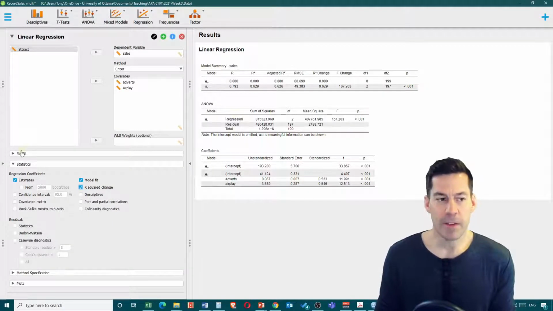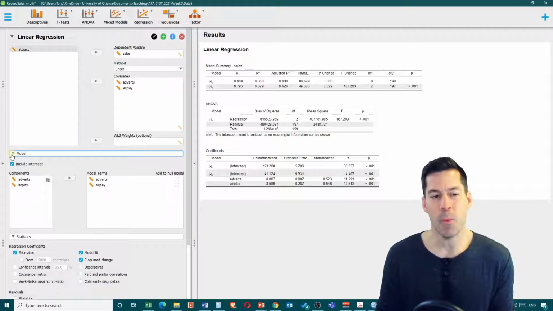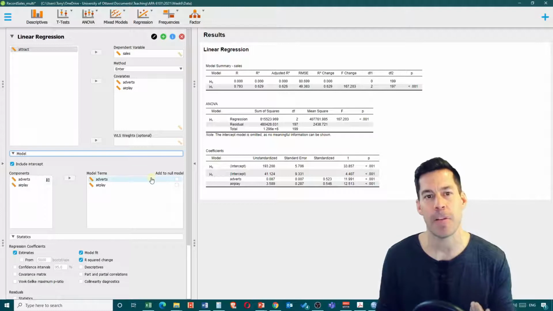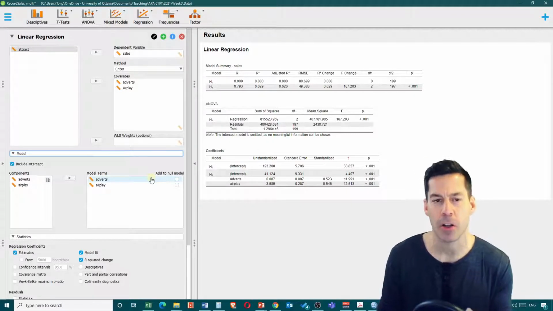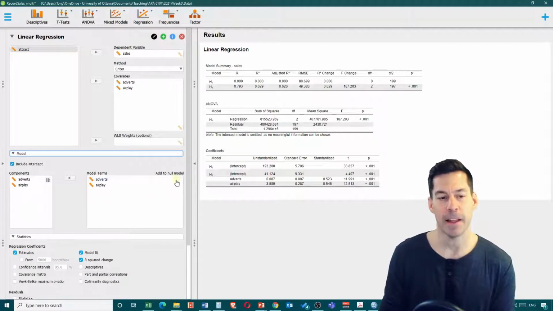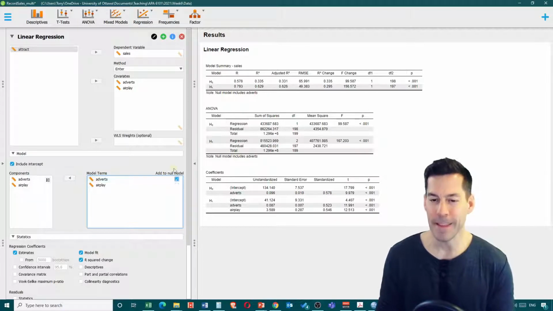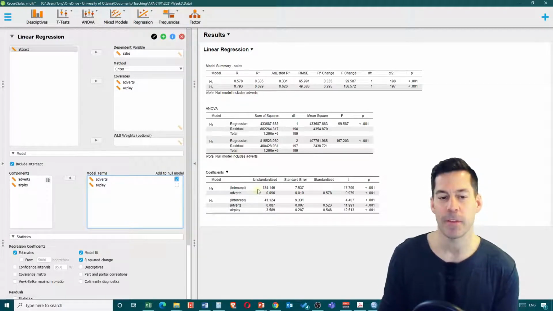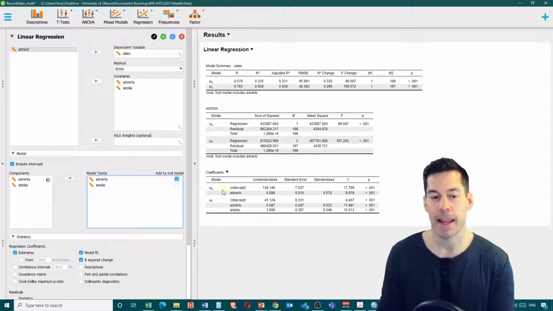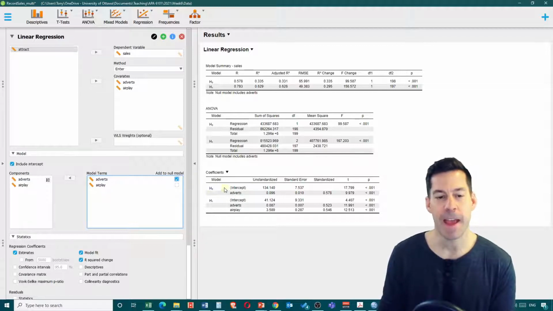The other thing we're going to do is click on Model. What this will do is it allows us to look at the variables in a hierarchical way. So if I click on Adverts as being added to the null model, and we look down here at our coefficients, it gives us our coefficients as if adverts was the only thing in the model first.